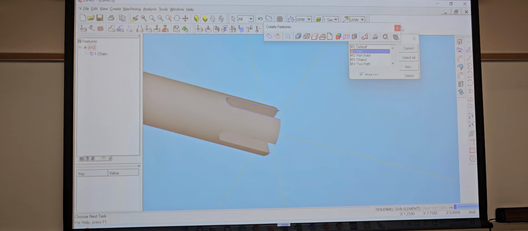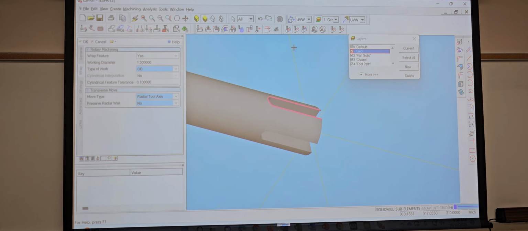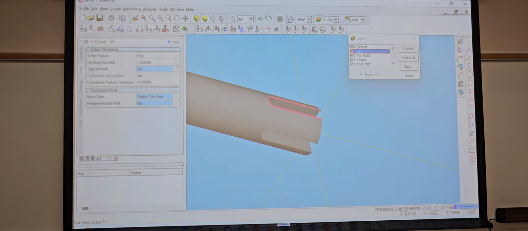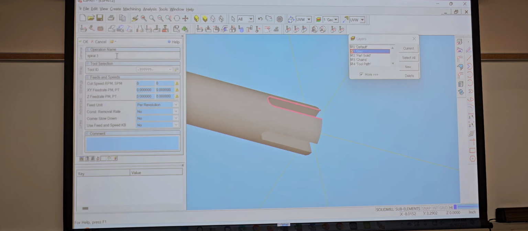Alright, so we created our chain, right? So now we're gonna highlight our chain and go to wrap contouring, correct, Bill? No, we don't want that, because it'll pivot the bottom of it, so your slot will actually be wider at the bottom. You just gotta use a regular. Well, let's do both, so we could see both of them. I'll do the first one. I'm gonna go system default off, just so I could start from the beginning, because I don't know what I did before. So I'm gonna hit spiral 1.